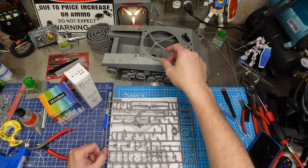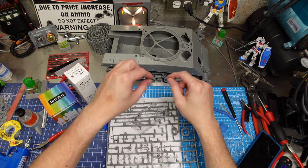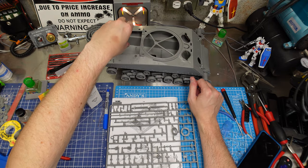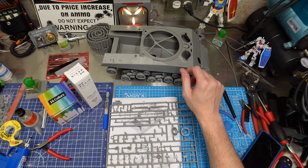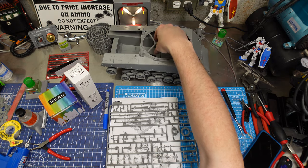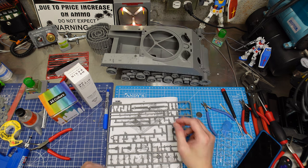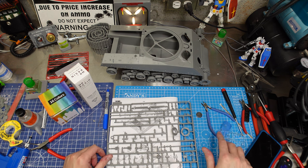Because literally I ordered a 2 AA battery holder with a switch built into it, and some JST pigtails. I'm just going to make a very simple setup in here. I'm pretty positive I could just lift the turret off whenever I want after it's built. So I'm just going to drop the battery holder into the hull. And whenever I want to, I'll just lift off the turret and flick a little switch and the headlights come on. And I want the taillights to come on.